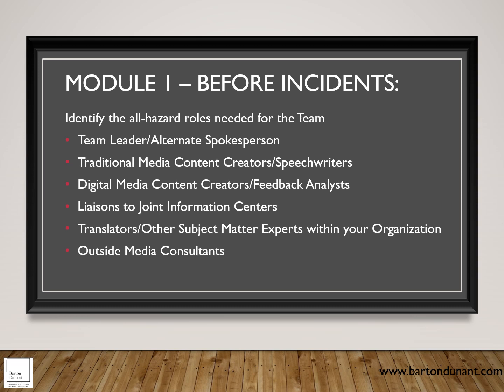You should consider having translators for other languages, including American Sign Language, on your team, on call from your staff or under contract from a third-party vendor. You should also consider whom within your organization who is not on your crisis team, who might be subject matter experts related to the specific disaster. Your building engineering staff, for example. They understand the impacts of long-term power outages to facilities, frozen pipes, computer system failures, etc.